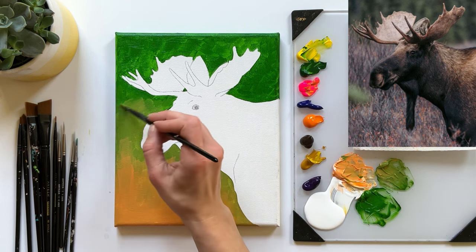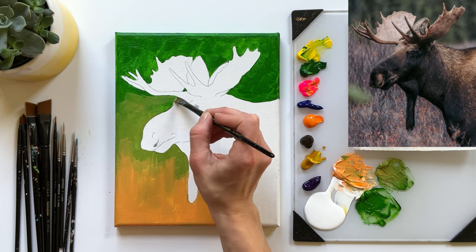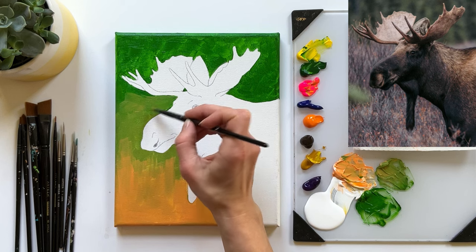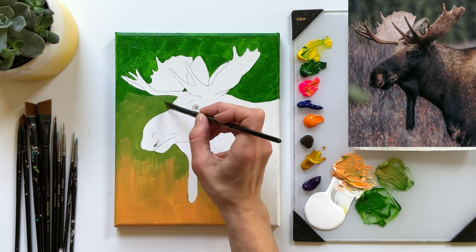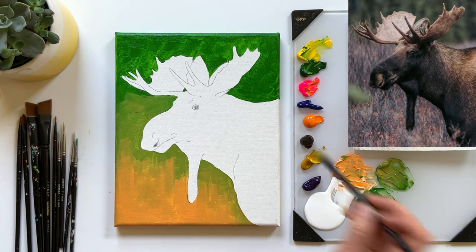But I just want to give you a heads up: in the upper right-hand corner, we will be going deeper, darker green there, adding a bit of blue. And at the bottom over top of the yellow, while it's damp, I'll be pulling in a little bit of green into that area.